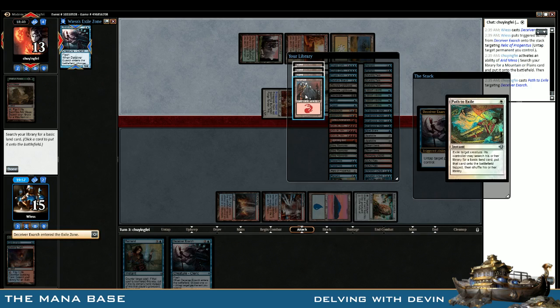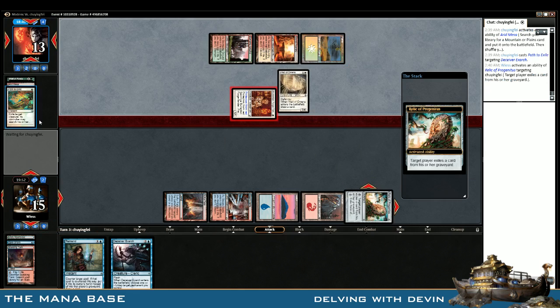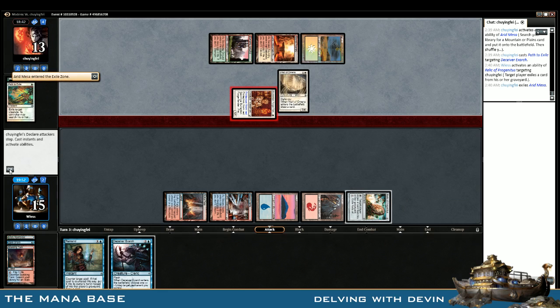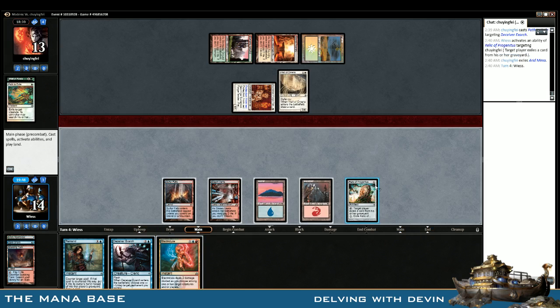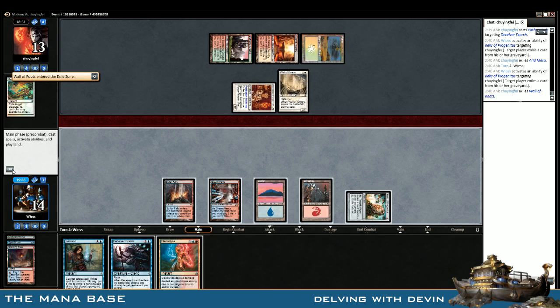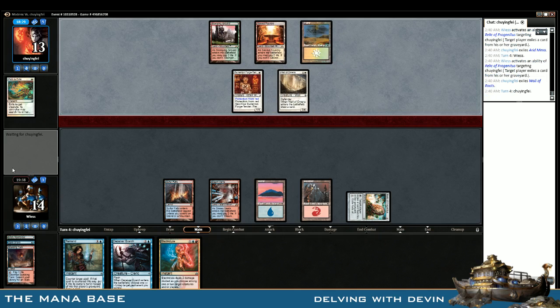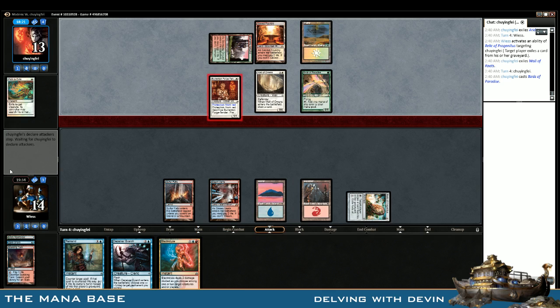Sure. Let's put the mountain into place so I have 3 red for the Kiki. Then I get to have him exile a card. Okay, so I think I just pass, holding up everything basically. Fine with the birds. So now I know I can't get Restoed. He's attacking again. No, he's not. So no Path to Exile this time.